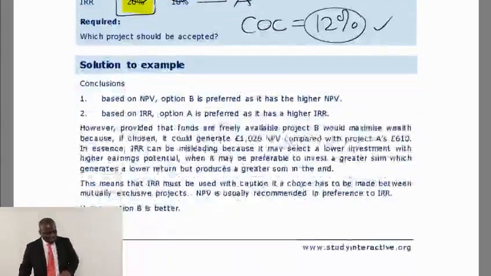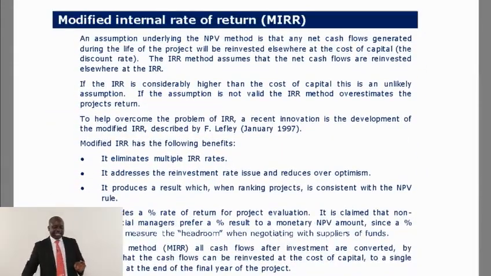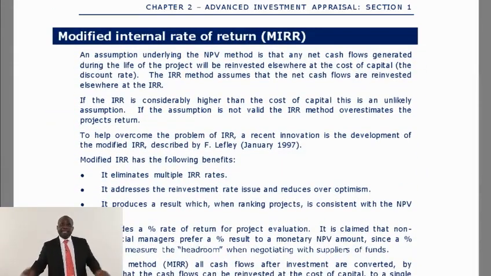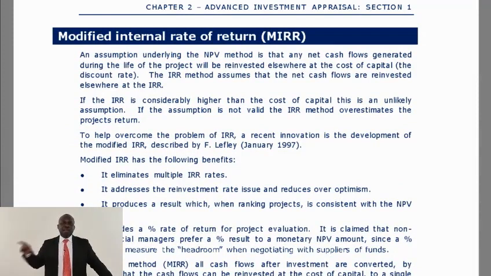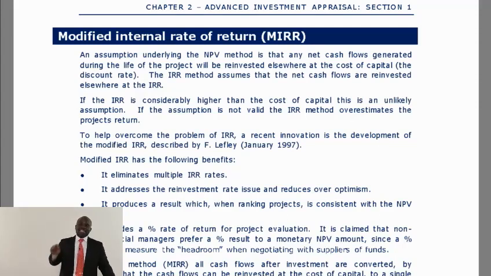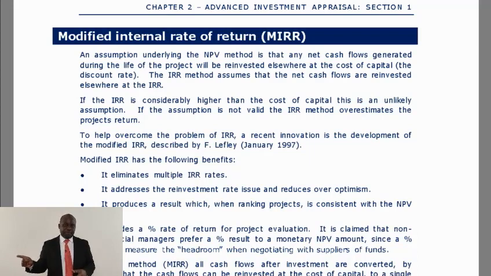So that is what brings us to the next level. Modified internal rate of return is an internal rate of return, but that internal rate of return, which will make the NPV equal 0, is now making an assumption that the cash flows from the project will be reinvested at the cost of capital. So the conclusion that you get, even if there are mutually exclusive projects, from the modified internal rate of return will be the same as the conclusion NPV will give you.